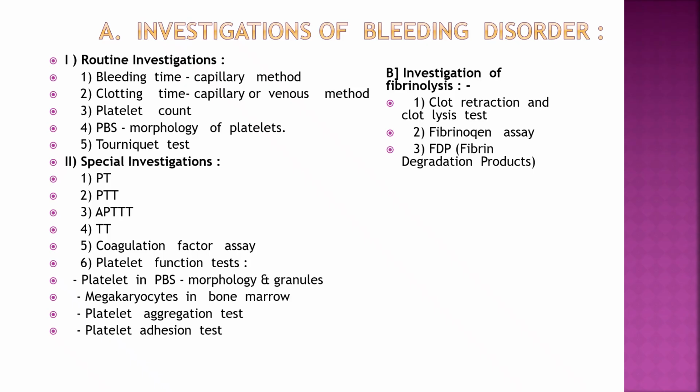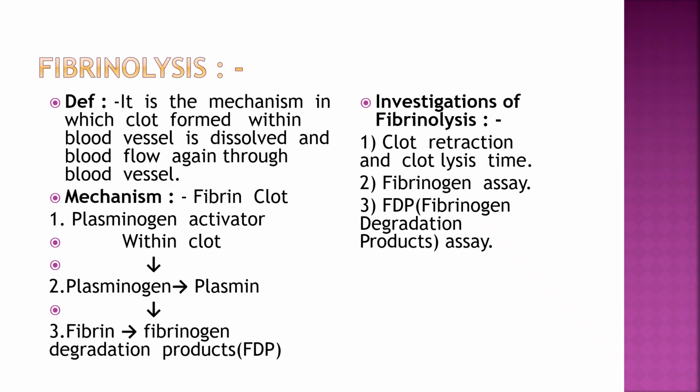So these are clot retraction and clot lysis test, fibrinogen assay, and FDP, that is fibrin degradation products. Now the next is the fibrinolysis. It is breaking down of the fibrin clot. So the clot is dissolved in the blood vessel, and then blood flow again starts in the blood vessel.